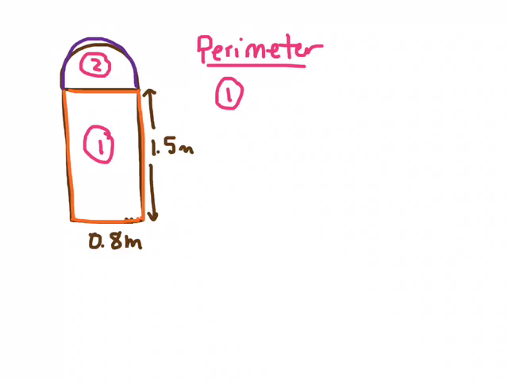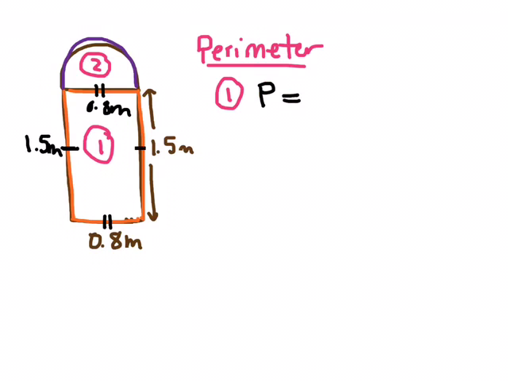So how would you find the perimeter of a rectangle? Let me just show you something. We know that we're adding all the side lengths together, but if it's a rectangle, if this is 1.5, what is this side? 1.5. So there's actually two of those, right? And if this is 0.8, what's this length? 0.8. This is also 0.8. So there's two of those that are the same.